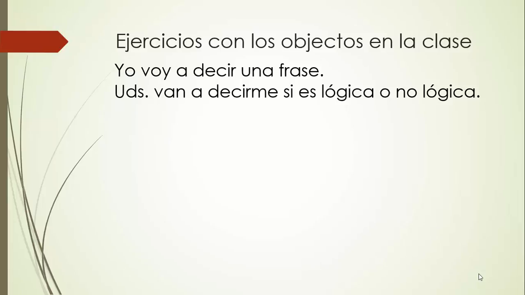I'm going to say, decir means to say, I'm going to say a frase. What do you think a frase is? That's a cognate. It's a phrase or a sentence. Yo voy a decir una frase, y ustedes van a decirme, y'all are going to tell me, si, if. Si without an accent is if. With an accent, you guys probably know it means yes. Ustedes van a decirme, you're going to tell me if.